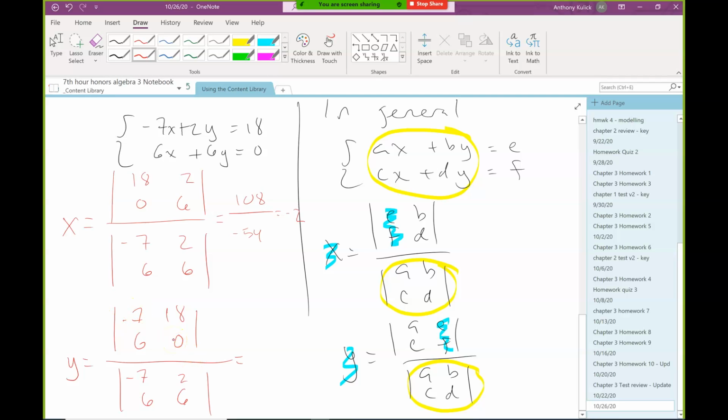Negative 7 times 0 is 0, minus 6 times 108 is negative 108. And then that's the same denominator. So I get positive 2. And I'm done.